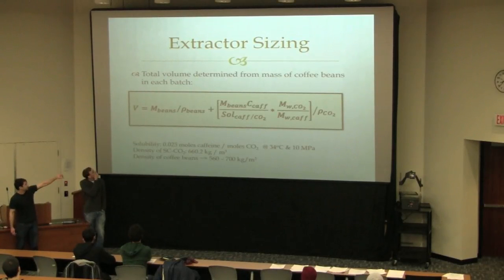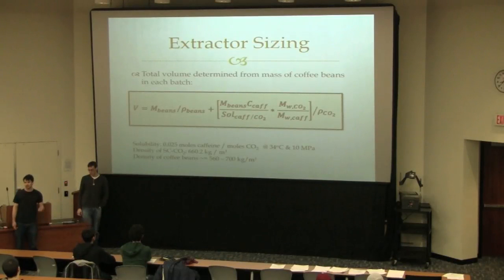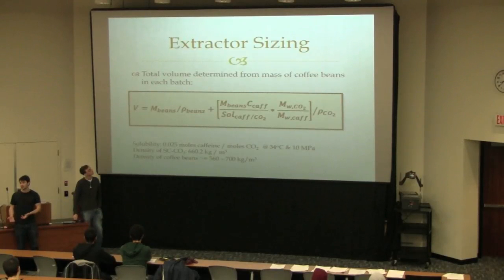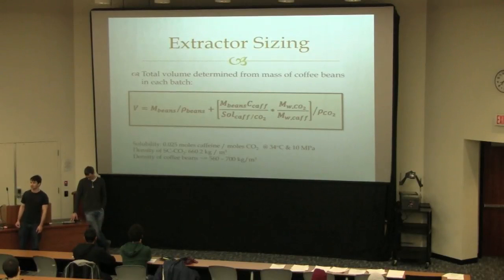Here, on the left-hand side, you have mass of beans over the density of beans, where the maximum value was between 560 and 700. 560 was for the entire bean, just looking at a single bean. 700 was plus the porosity of the entire bean itself. And also using the solubility, because if you have the mass of caffeine divided by the solubility, you can get the moles of CO2 you need to get that solubility. And then divided by the density of CO2, you get the volume of CO2 needed. The solubility we used was approximately 0.025, that's an empirical value. The actual way you would solve it is using fugacity and a whole bunch of mixing coefficients, which was ugly and not even viable. So the actual volume we ended up getting was around 24 meters cubed.